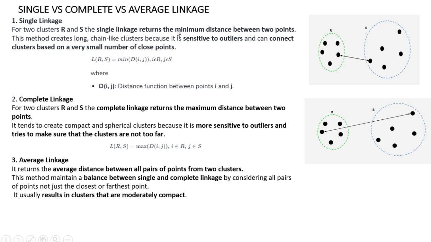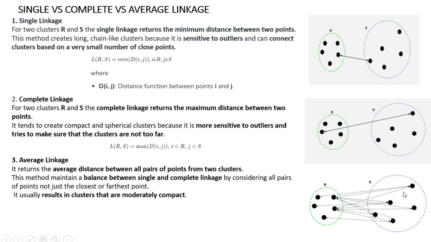The third one is average linkage. It is between these two. I find the average distance between all the points. Right? So based upon the average distance I do the clustering. So basically we are trying to maintain a balance here between single linkage and complete linkage, to overcome the drawbacks of both the methods. To overcome the drawbacks of minimum linkage and maximum linkage, I'm trying to take the average, and whichever points have an average distance in between, those data points I'm clustering.